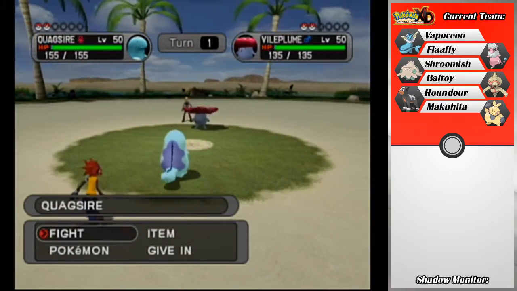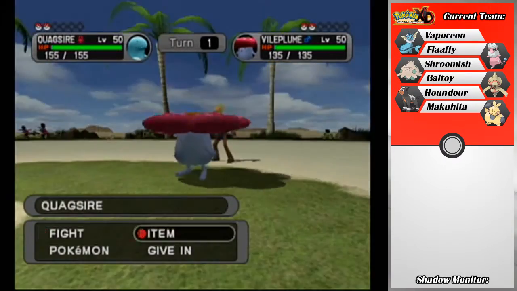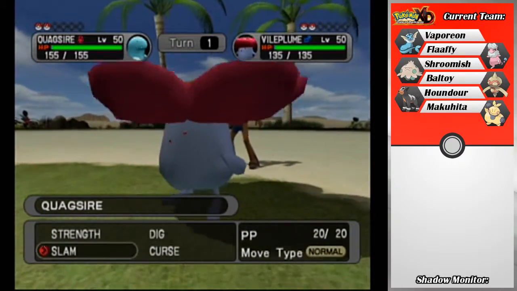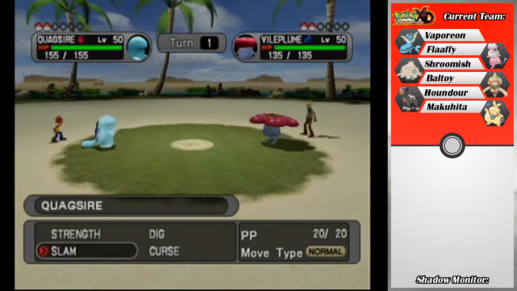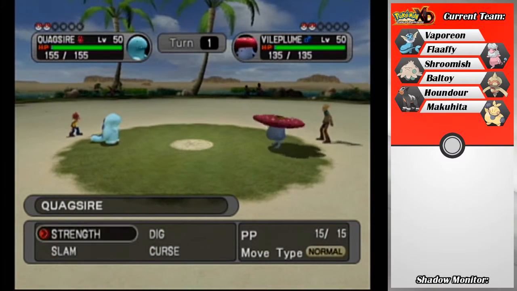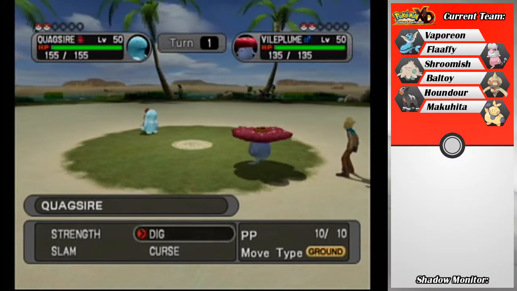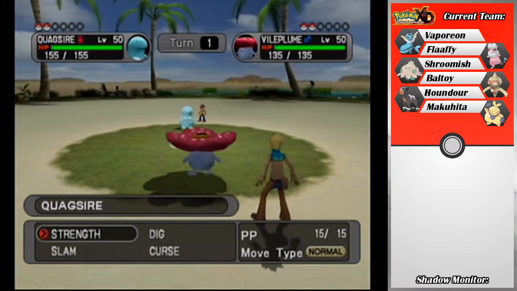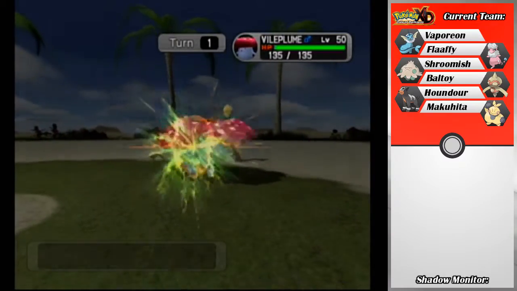Alright, so we have a Quagsire. Okay, so this is a single Pokemon battle, but we both have 2. Okay, so what do I think I can do the best with here? Probably Strength. Go for that.